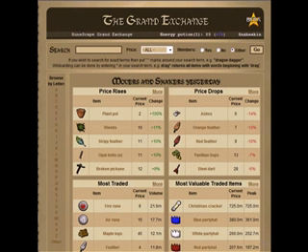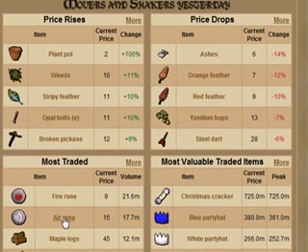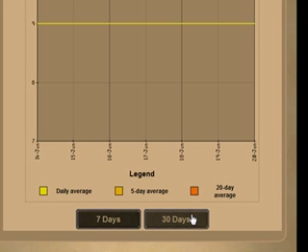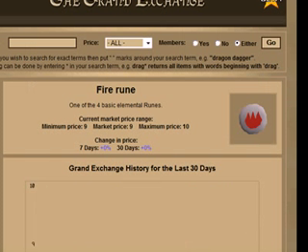Tonight I'm going to talk about fundamental trading. This video is a short video on fundamental trading. First of all, what I'm looking for in a graph is something that's more or less horizontal. Like this graph here, it's flat.